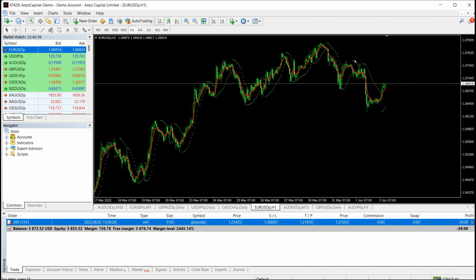Now, what I'm going to do now is switch over to the mobile version and show you what it looks like there, especially because I know most people will be doing the majority of their trading on the mobile version. Okay, so let me just quickly make this device the host.